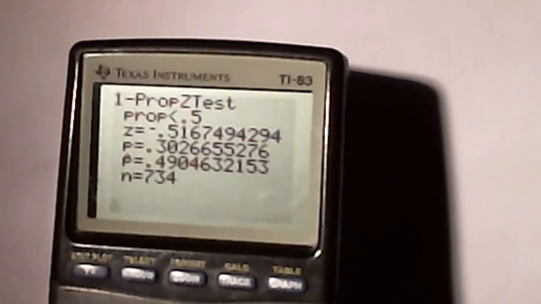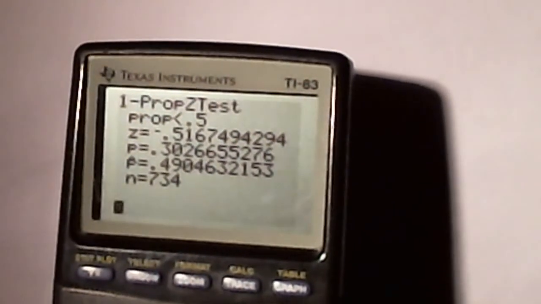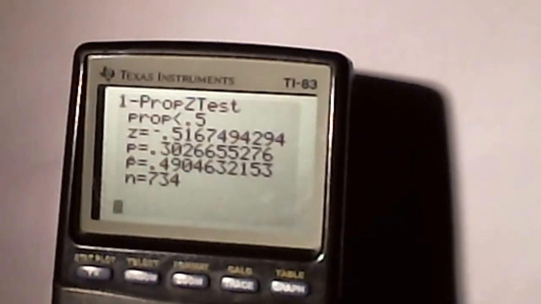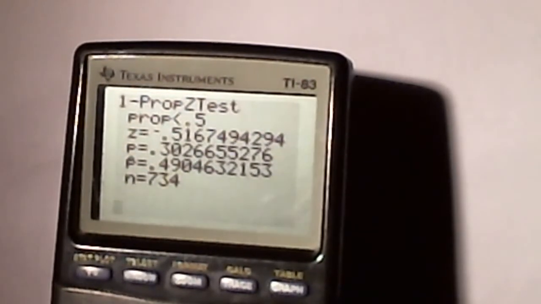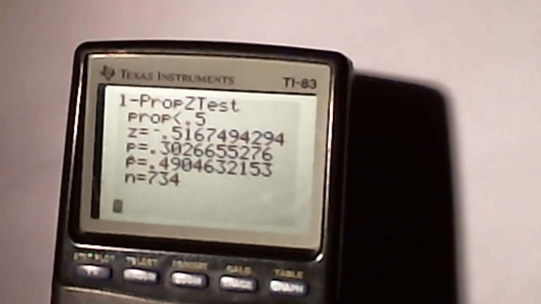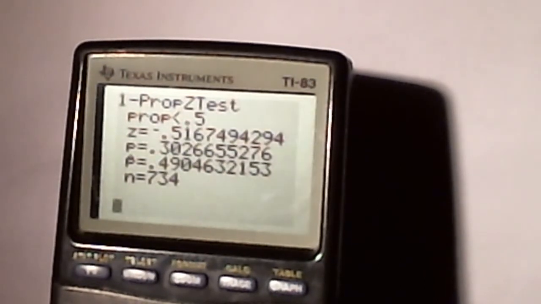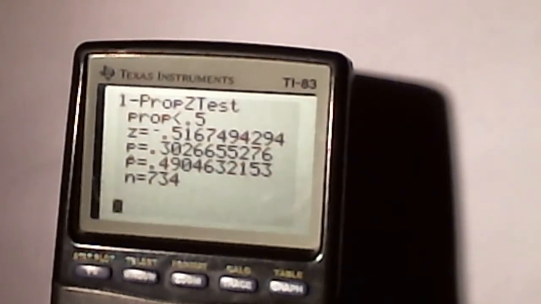All right, one last one is the upper tail test, which was testing a claim that more than 50% of car crashes occur within 5 miles of home. And when we conducted this test manually, check back with your notes or the video that I posted, you'll see that we did reject the null hypothesis here, and so the claim was being supported. The claim being that the population proportion of accidents that occurred within 5 miles of home did exceed 50%.